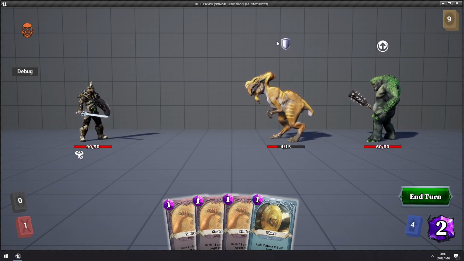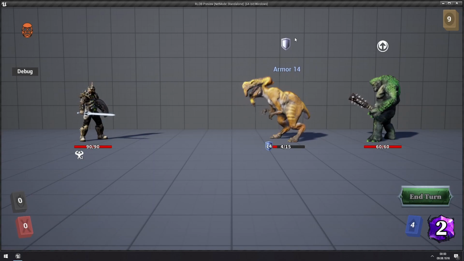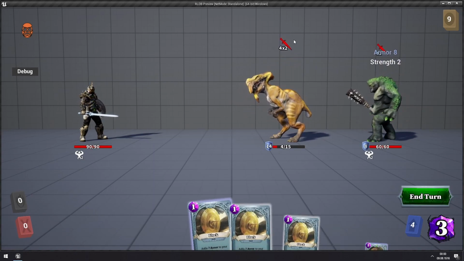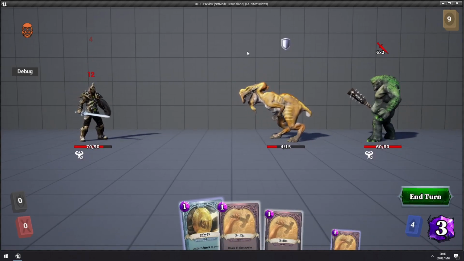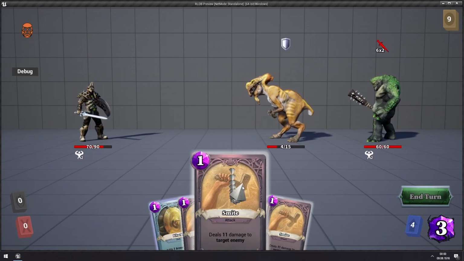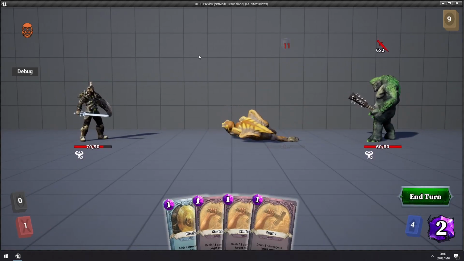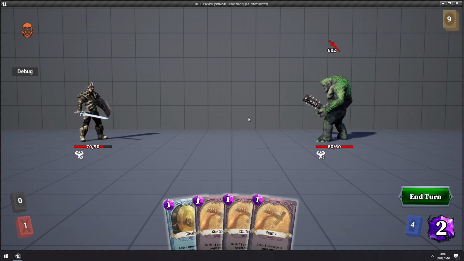He should be using the cast animation, I guess, when he's using the armor here. Yeah, and now we should get the attack animation twice there, since it was a double attack, and we should get a death animation, and that is working too. But he's just clipping out. He's not fading out, as you will see with the troll here, which has this fade effect when he is dying and also when he is spawning. So next I'll show how to add that.